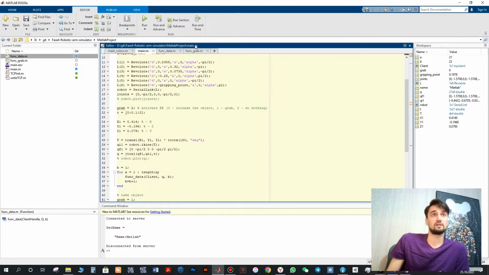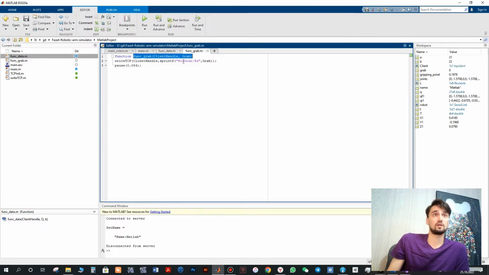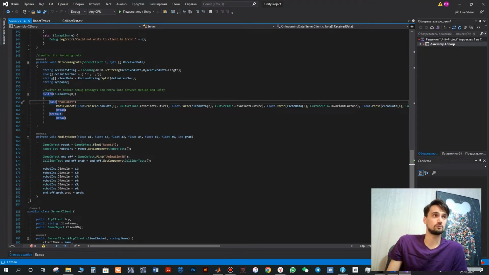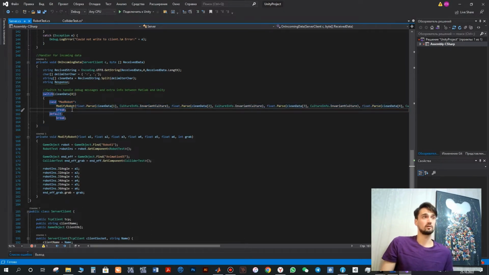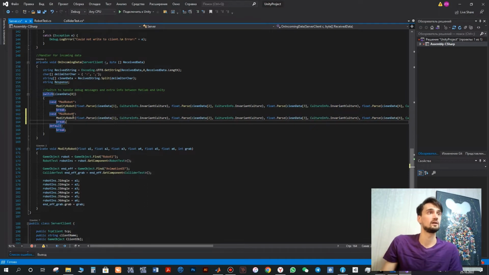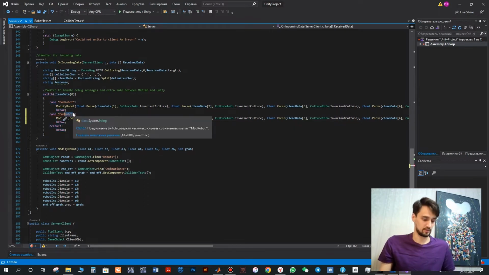Next, as we added a new case, mod grab, we also need to modify it in Visual Studio. So here we'll have a new case. It will be the case mod grab. Let's make modifications here. Here we will write grab.